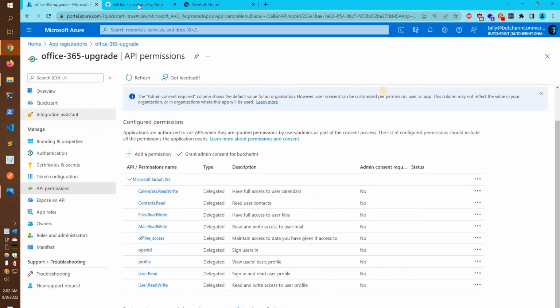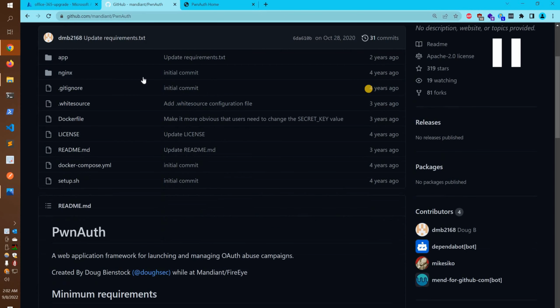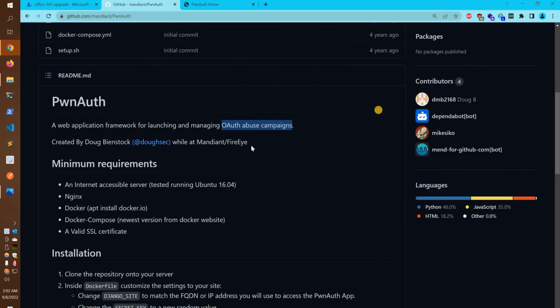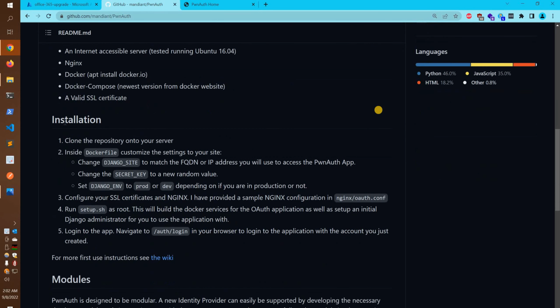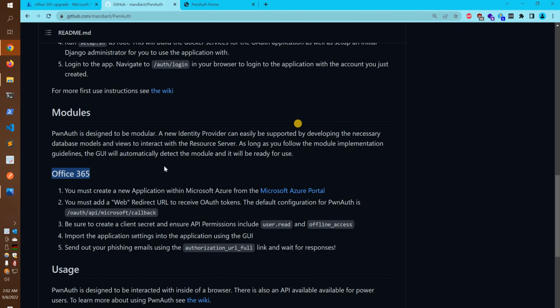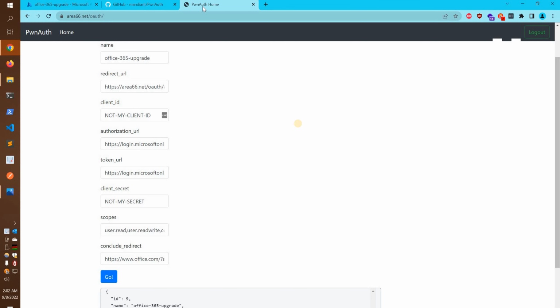All right. So we need to move on to the next step, which is actually preparing a phishing link to send to Edgar. We could do this manually, but it's a bit of a tedious process. So we're going to use this tool called OAuth, which is a tool for managing OAuth phishing campaigns. It currently only supports Office 365, but it could be configured or upgraded to abuse other services. But for the moment, we're using Office 365, which is fortunately what we're targeting. It's a pretty old tool, but I really do like it. It still works really well.